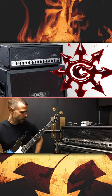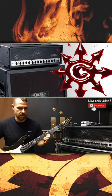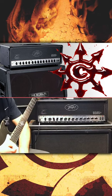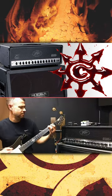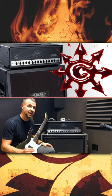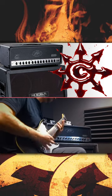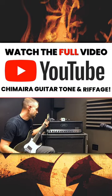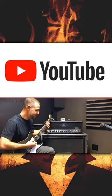Dialing it in is pretty simple — I would always just start with everything at 12 o'clock. I think that puts more mids in there, makes it a little more edgy and abrasive. By eliminating some low end in your guitar sound, you can let the bass player do his thing in that area and your mix should be cleaner. That's my perspective on what I'm listening for, and those things give me the sound that I like.